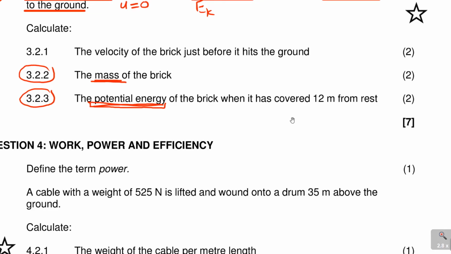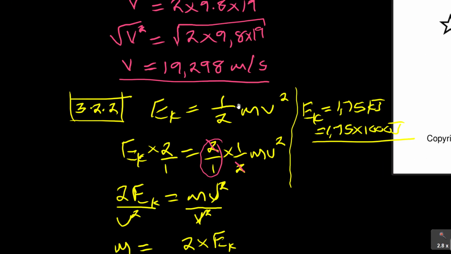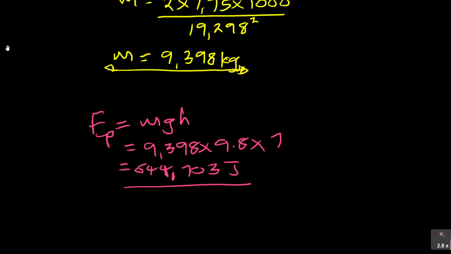For kinetic energy, there is another method here, but it's too long. For this was 3.2.2.3, there is another method, but because of time, I'm just gonna leave it. There was a second method, but it's too long, where you're supposed to find the kinetic energy after 12 meters and subtract it from the top. But anyway, let's leave it like that. If someone, maybe, okay, let me just show you what you're supposed to do.